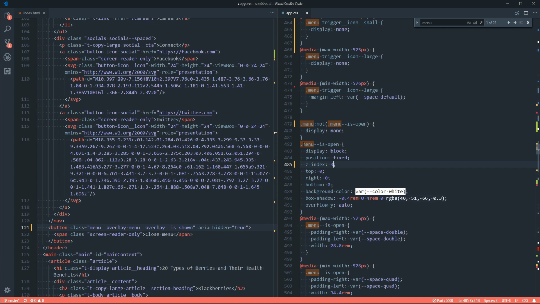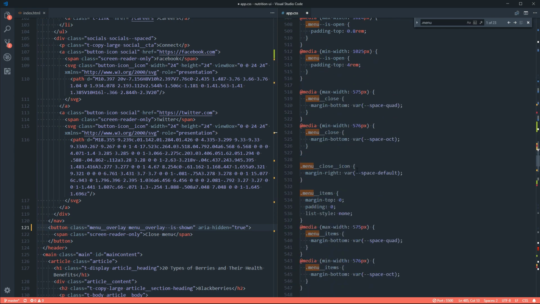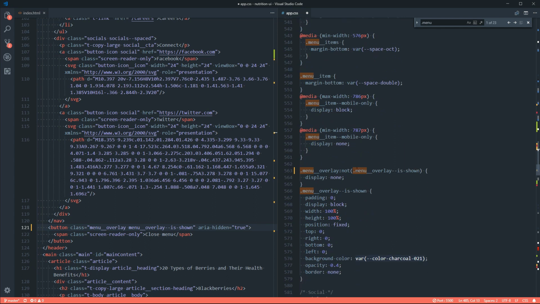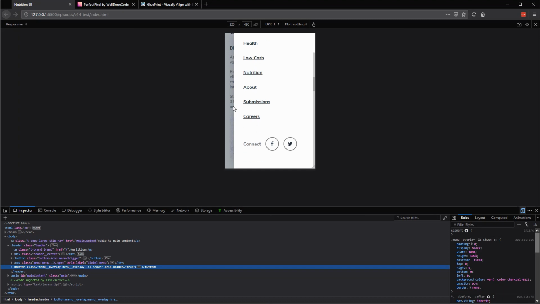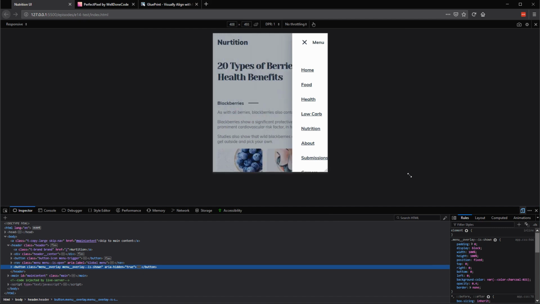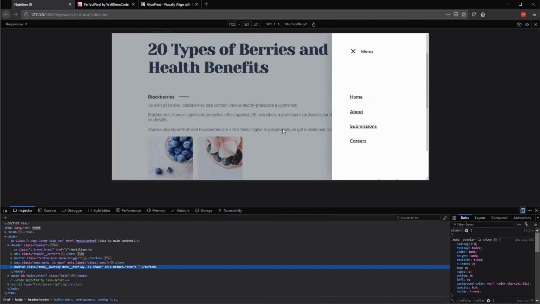So I think we can set menu is open to a z-index of 3. We want the menu overlay, if we scroll down there, to appear just underneath that, but above that image. So let's set it to be a z-index of 2. And let's see if this is enough to get everything stacking properly. Okay, so if we scroll our UI up and down, you can see that image is now tucked beneath. And let's do a quick check across all breakpoints. Everything should look good and function as needed.